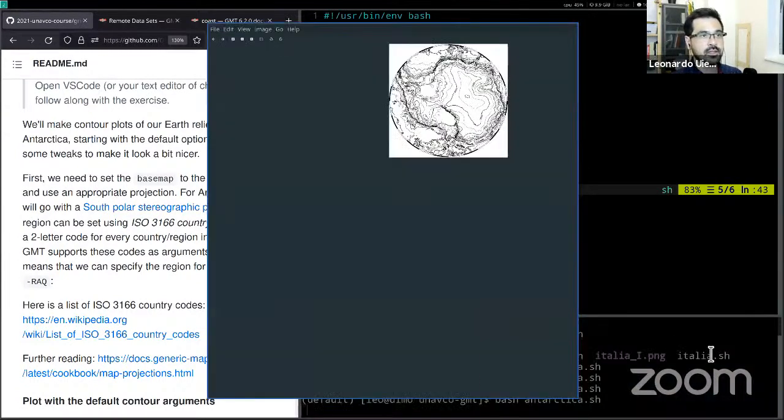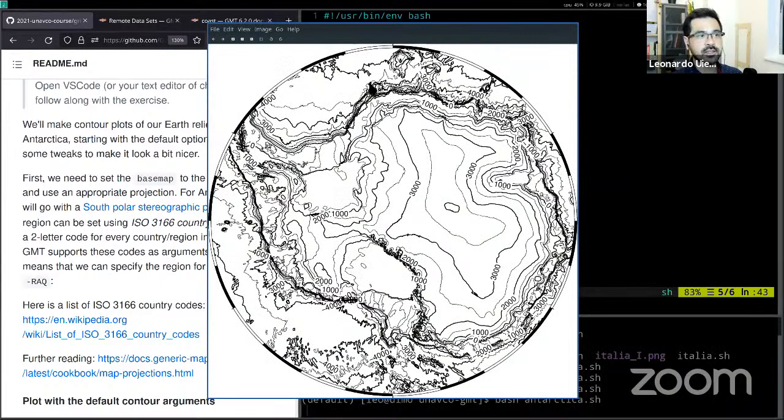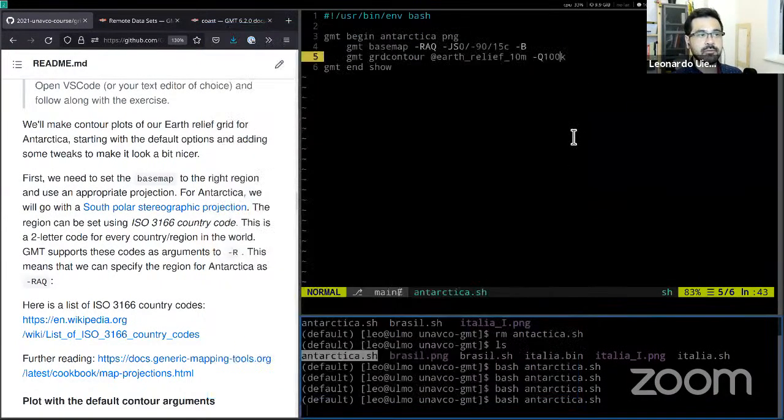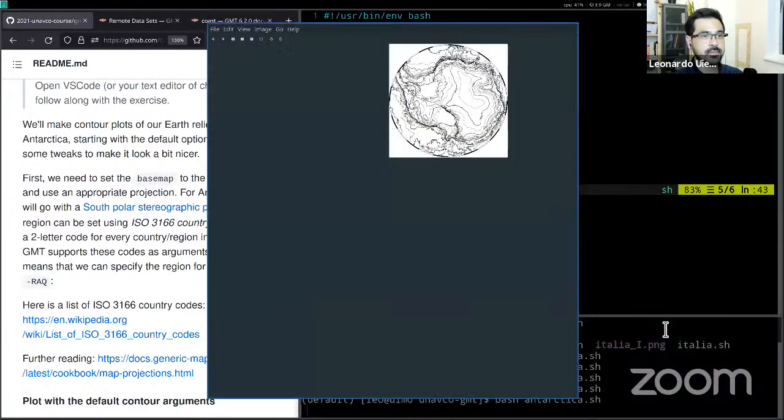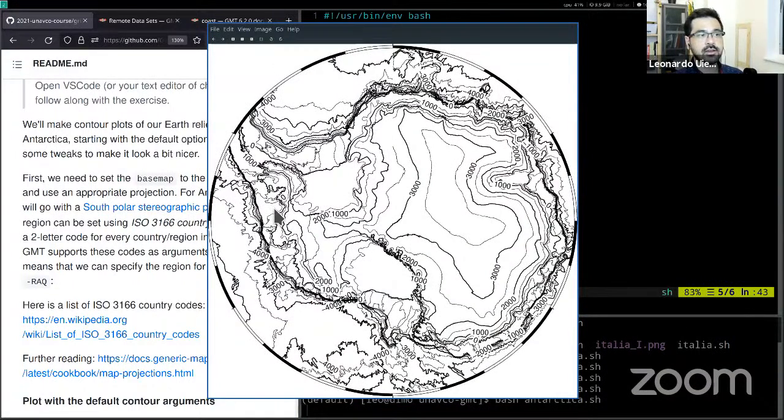Okay, so a little bit cleaner. Some of the little tiny loops in the contours are gone, but we probably want to go a little bit further. So let's say 1,000 kilometers as the minimum length of the contours. I'm going to run this again. And now it's a lot cleaner. A lot of the little specks are gone. And there are several other options that you can use to try to smooth out the contours and so on.